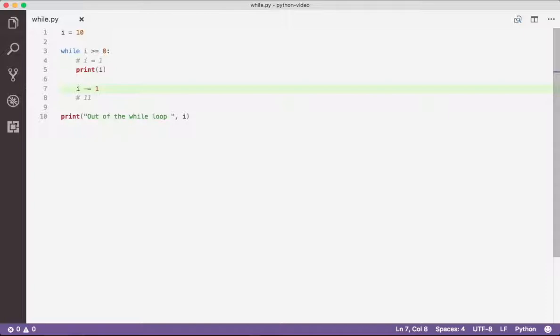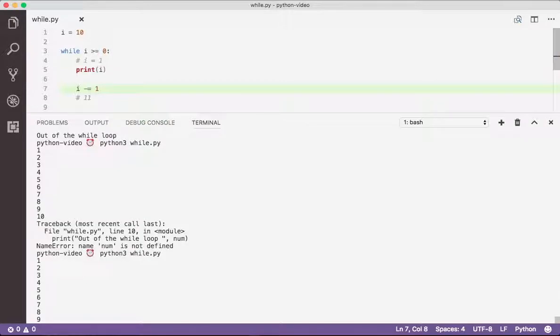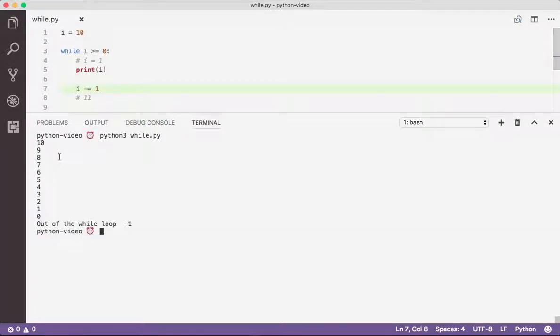Why? Because I want it to print each and every value from 10 to 1, and that happens only via decrementing the value by 1 for each iteration. So now let's check what it does. The first time its value is 10 and 10 is greater than equal to 0, so it printed 10. Then it decremented I by 1. I is still greater than equal to 0. Then it printed I, that was 9. So it went on doing that as long as I was greater than or equal to 0.